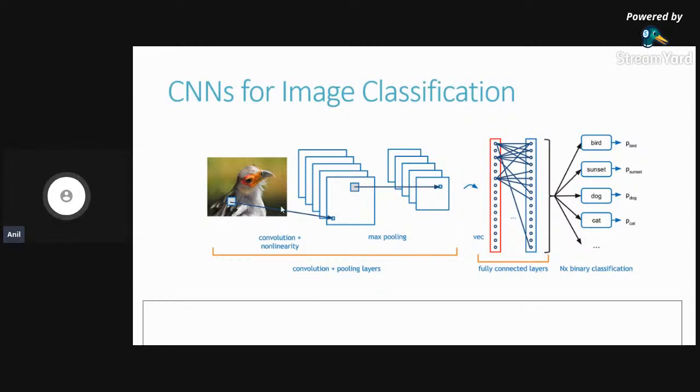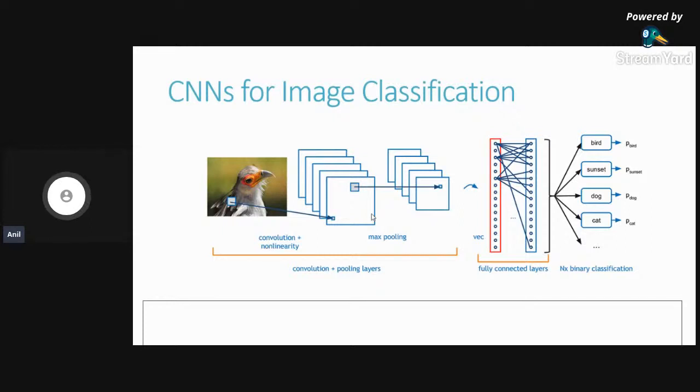Then what we will be using is convolution operation plus non-linearity, meaning the filters or the activation functions that we are using. For each window in the input image, we will compute a small representation of it, and then we will use multiple filters to compute multiple copies of the input image. Then we will use a max pooling operation to reduce the size, and we will repeat this operation a few times. I have shown it only once for representation purposes.